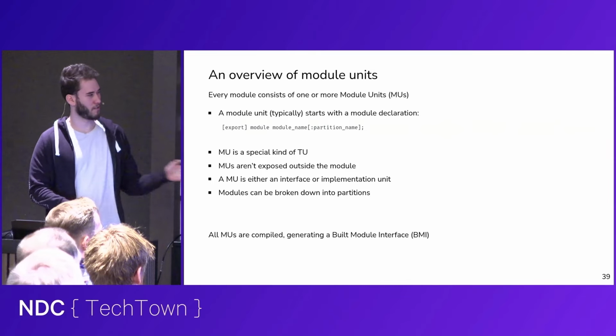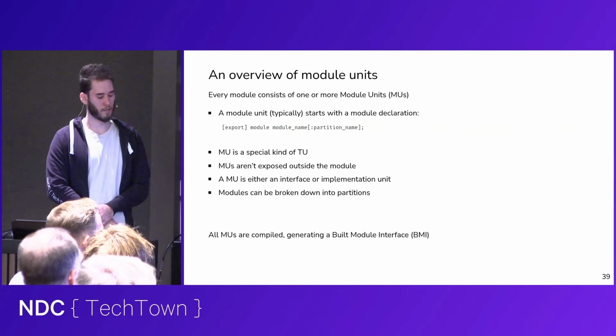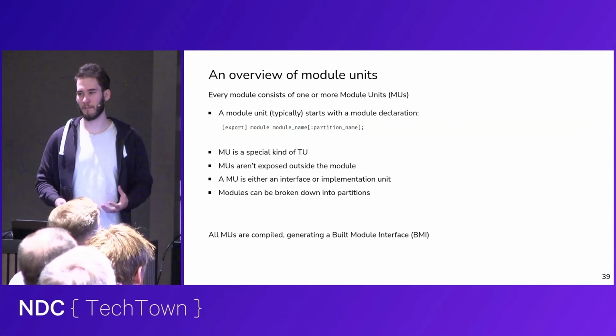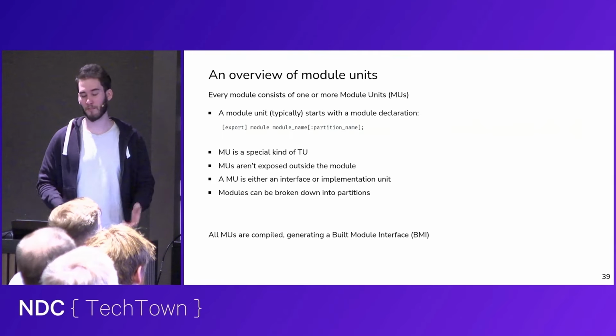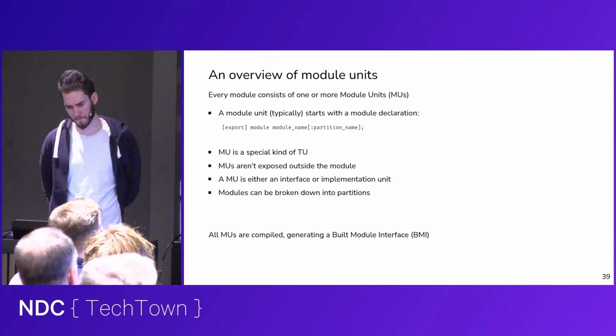It's also important to understand that when all of these module units are compiled, they will generate what's called a built module interface. And what this does is that it provides very fast access to whatever you were compiling, because it's an intermediate representation that the compiler is better able to parse than a text file.